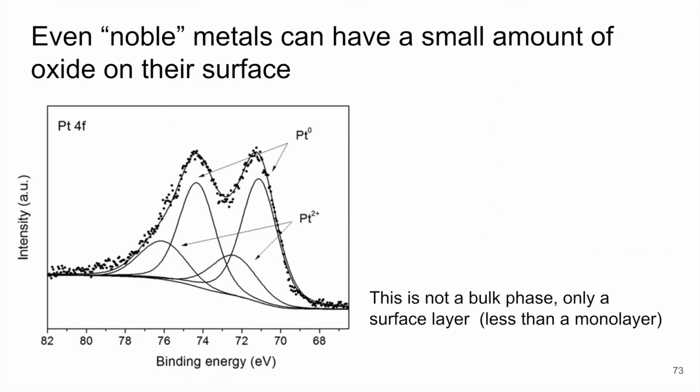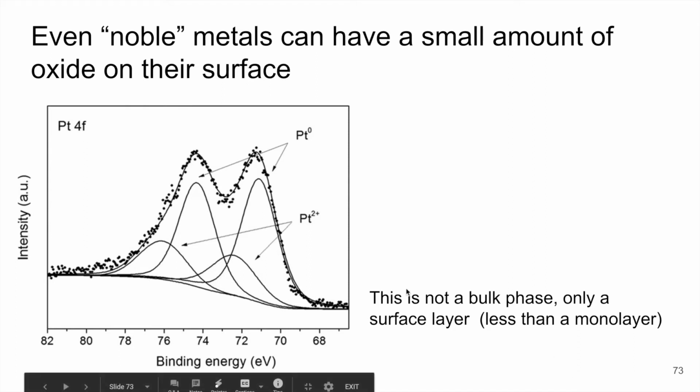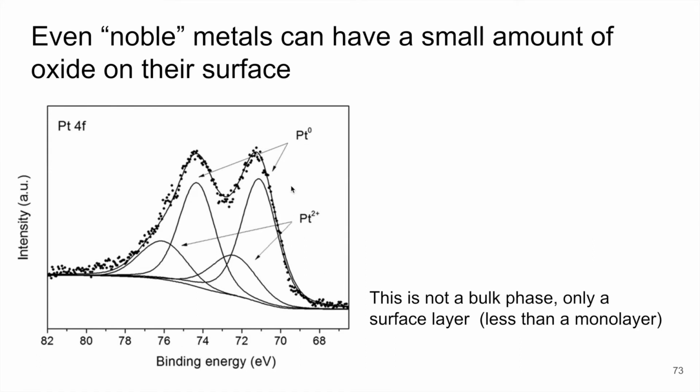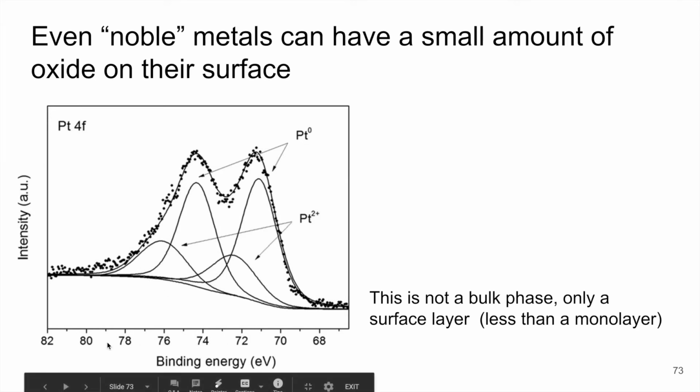Even what we consider noble metals, so gold, platinum, things like that, tend to have some level of oxide on their surface. It's obviously not a huge layer, but it can be a monolayer, a single layer or less, and that will show up. And so we can get that kind of information. So here we see Pt0, so that means it's metallic, the charge is 0, but we also see Pt2+, so it's an oxide or other form. And that's, again, shifted to higher binding energies by being shifted to the left in this graph.